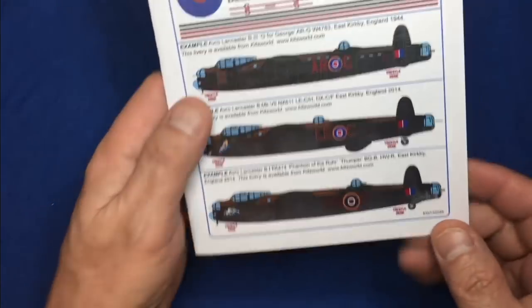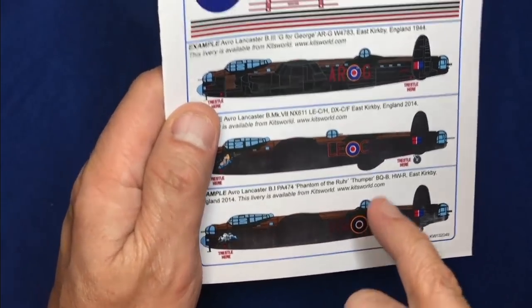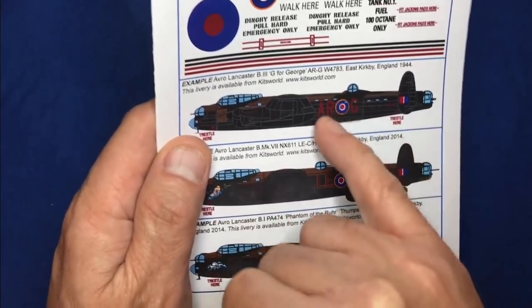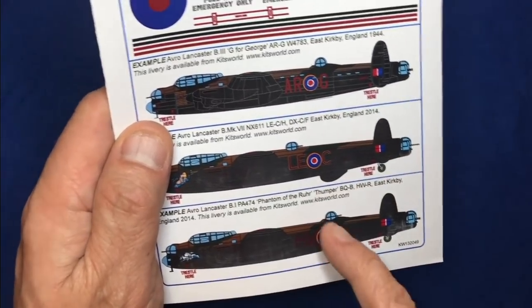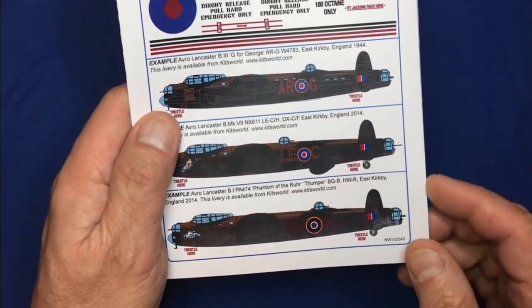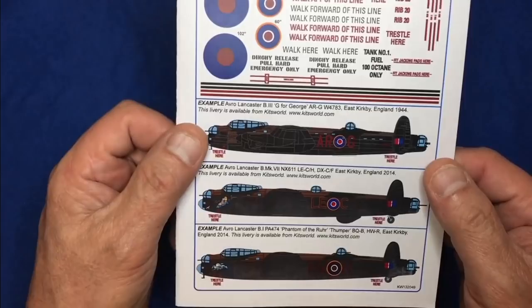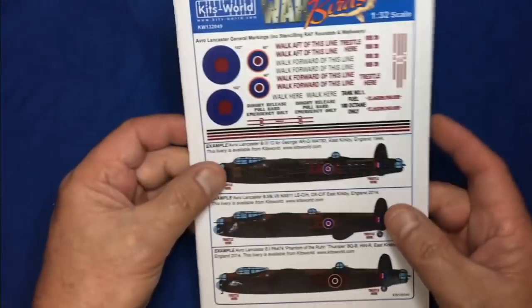And something I've just noticed I should have mentioned, those roundel sizes are different if you look on here. So it could be that the HK Models roundels are correct for this one, but not for this one. So you may need to get this set just for those different size roundels. But anyway, that's the set.